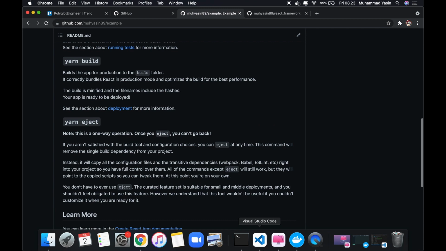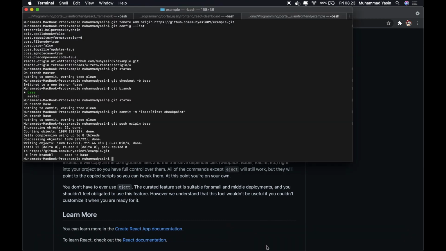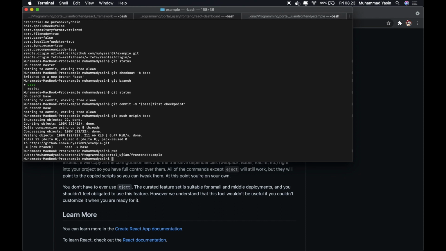And also if we go to example, okay, we are in example, right? You have to check whether port 300 is used. I almost forgot.